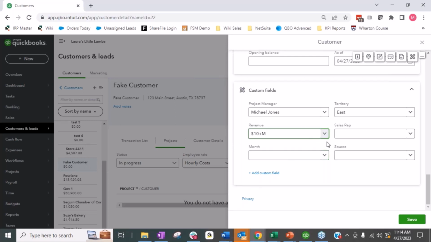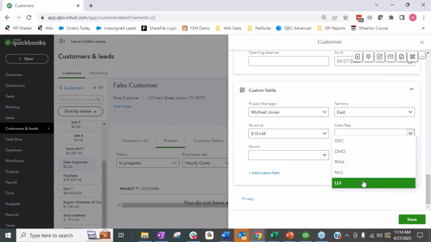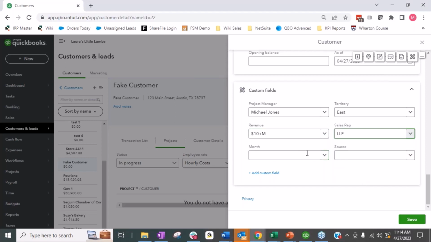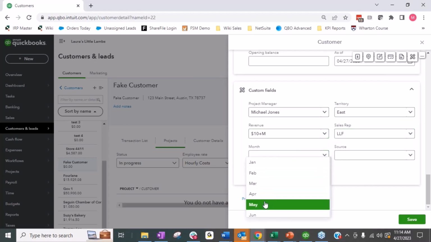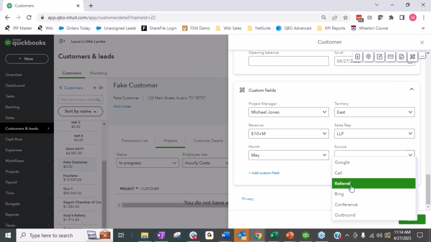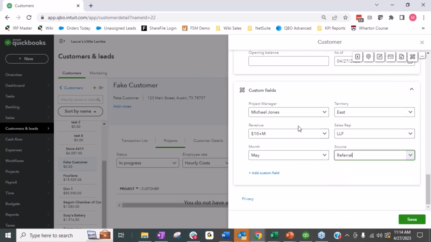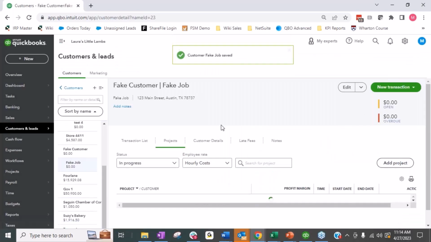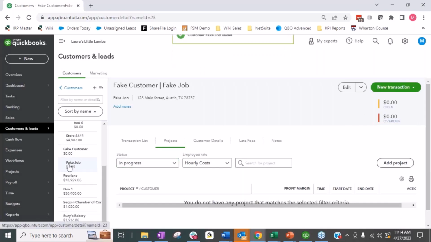We care about the individual locations under fake customer. They can have a different sales rep. Maybe this customer we got introduced to in May, and this was a referral at this point because we originally found them through Google.